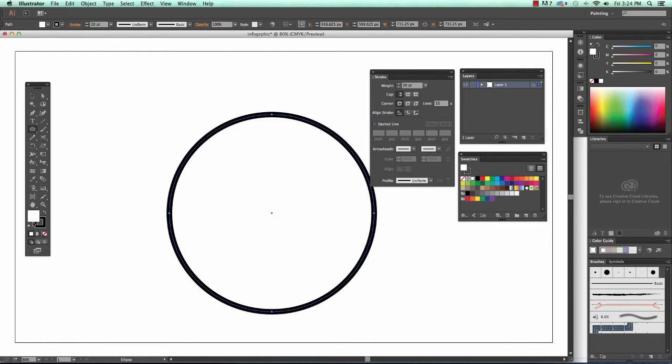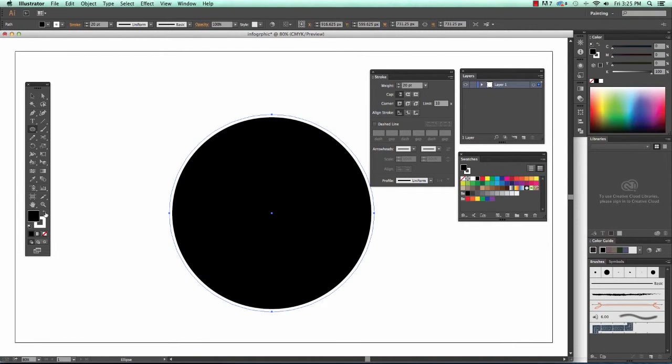So this area in the toolbar is telling me that my fill color is white, my stroke color is black. If I use the swap fill and stroke or Shift X, you can see the key command, it will swap the fill for the stroke. Neat! So that has a 20-point thickness on the outside of the stroke. It's 20 points. It's a uniform thickness around that object, and it's got a fill of black.